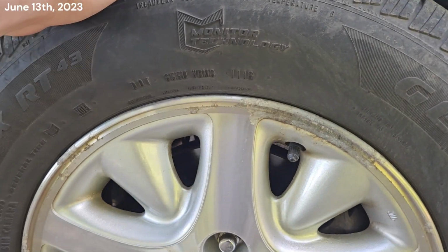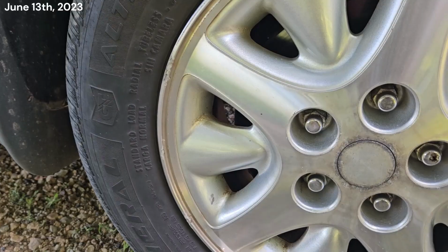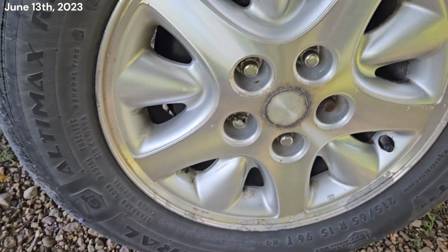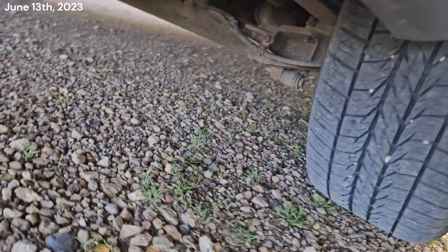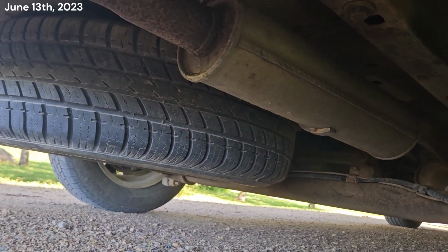And obviously we put these tires on it. I don't think we really did brake work. The brakes that are on here were the ones that were on here, if I recall correctly. We did do new rear brakes. Those were all new because I don't think they ever worked up until like a week or 2 ago when I just did them. It's got new rear shocks on it. I put a full-size spare on it.